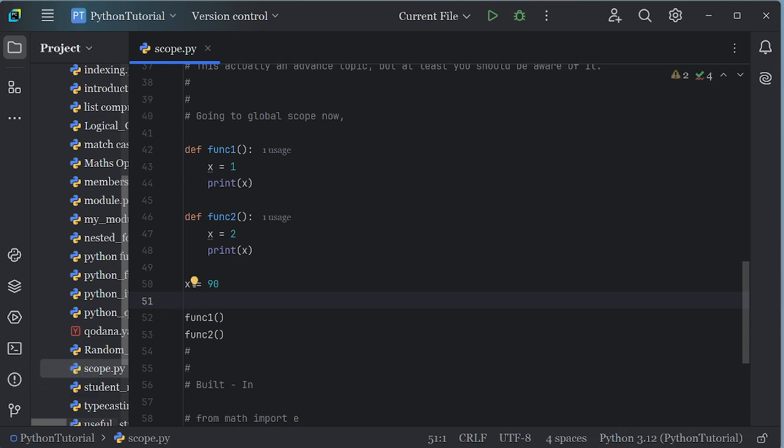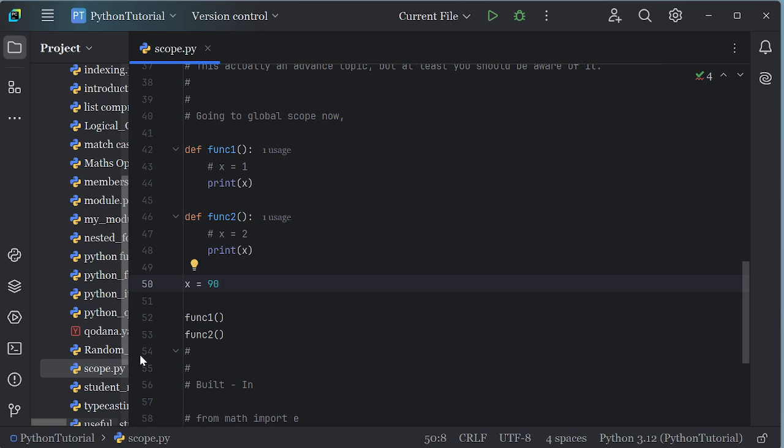Now let's say we do not have any variable x within the functions, so no local variable x. It's not in function 1 and not in function 2; we only have x outside, outside both of the functions.